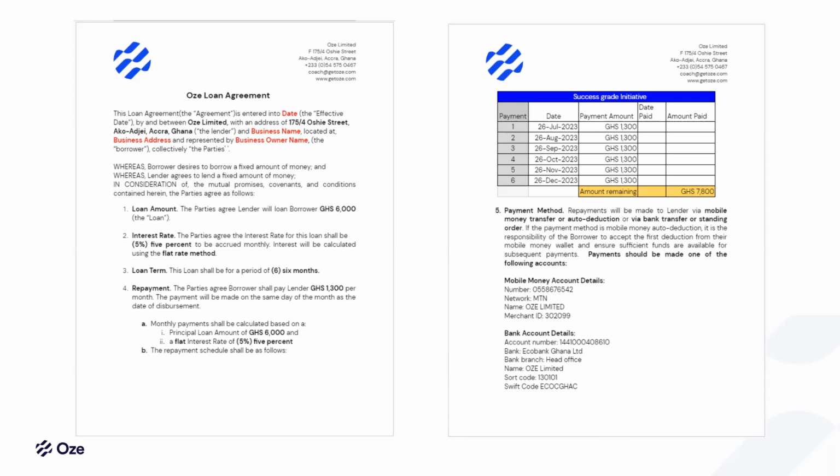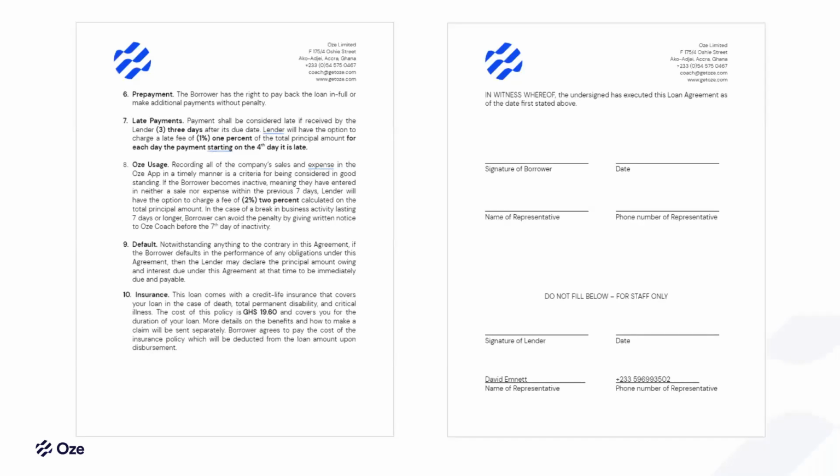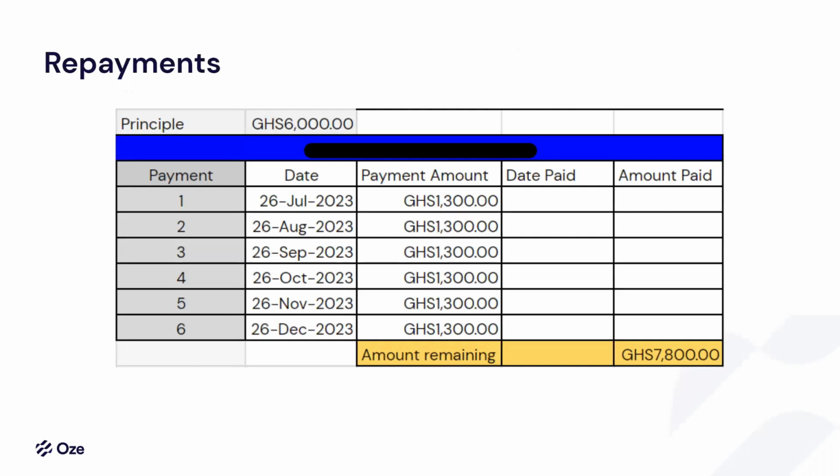when you're meant to be making repayments, the amount you're meant to be repaying, and the total amount that you're meant to be repaying, and also the account details that you can make payments into when you are making a repayment on your loan. And so this is the rest of the form, the offer. We will send this to you via email. You just sign, you fill out all the personal information, you sign. We also fill out the information that we need to on our part, and then we sign it as well. And then once all of this is done, we will send you the money, and then that's it. The loan has been initiated.